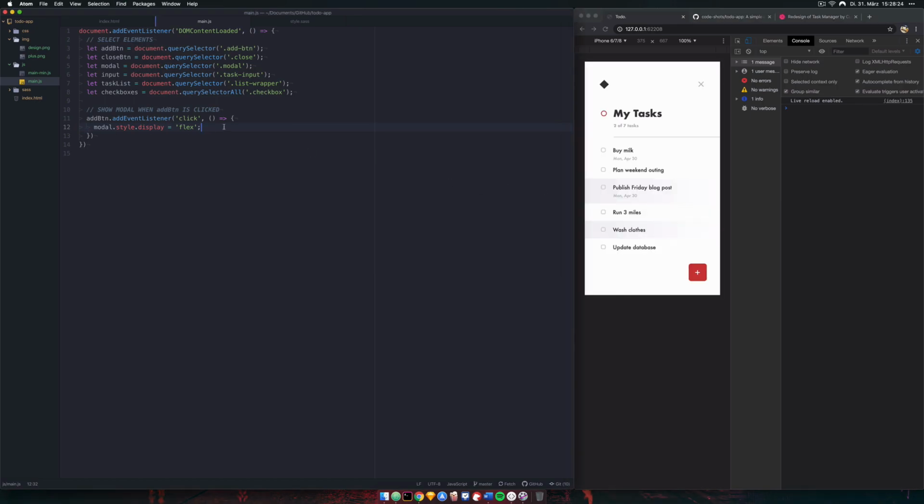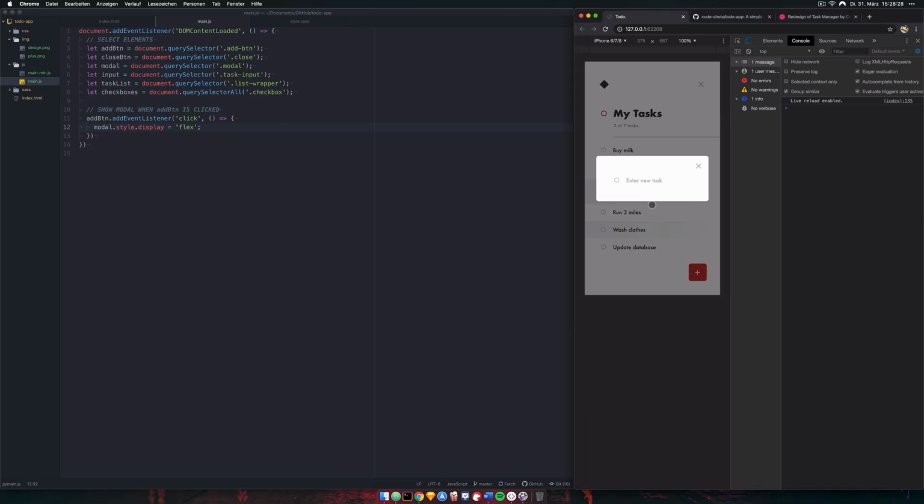All right, so we click this and we cannot start writing right away. What we would need to do is click on the input and then start writing. So to fix that, it's actually pretty simple. We'll say input to select our input and just give it the focus function.